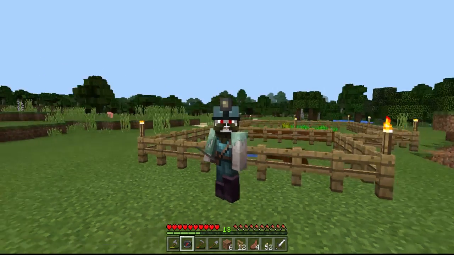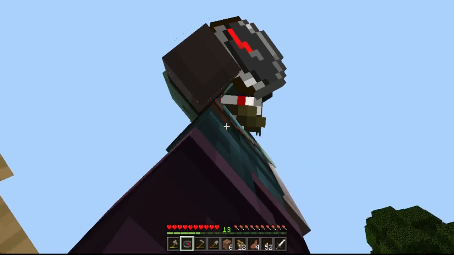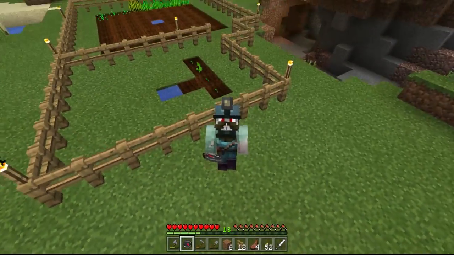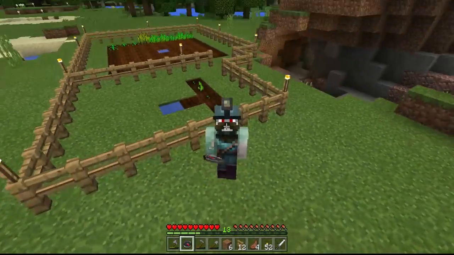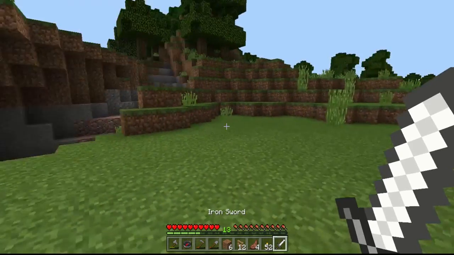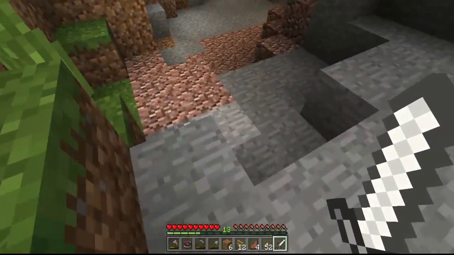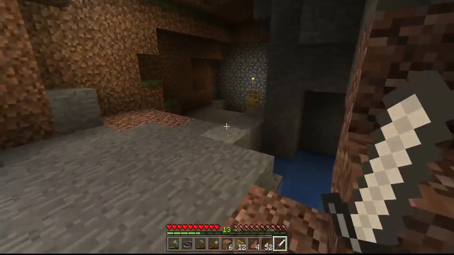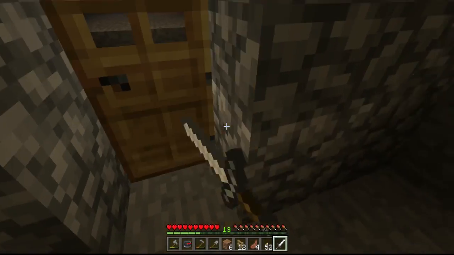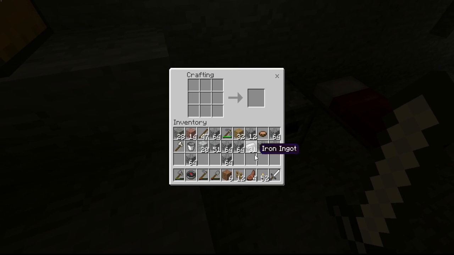So off camera, I've gone ahead and crafted myself a compass right there. You can see it. Since we're so close to the point where we spawn, I don't think we're going to have a problem. And I'm not going to go very, very far since I don't have armor yet. In fact, let's go down here and craft ourselves some iron armor before we head out.